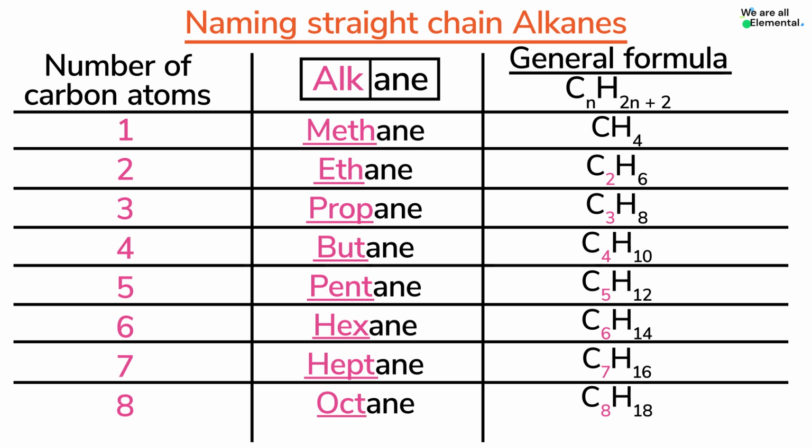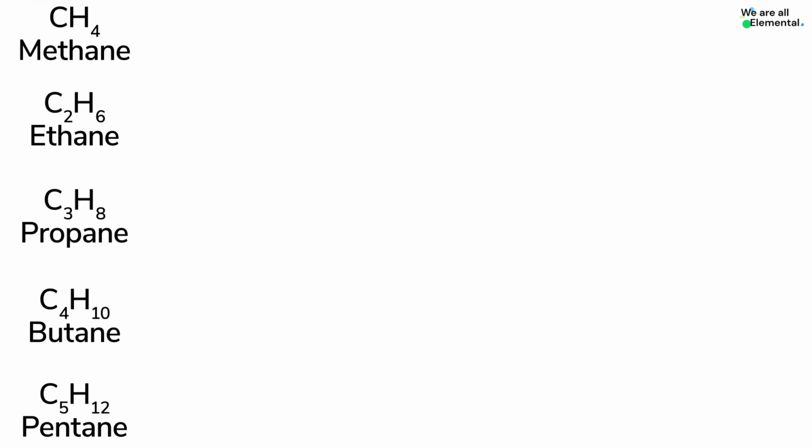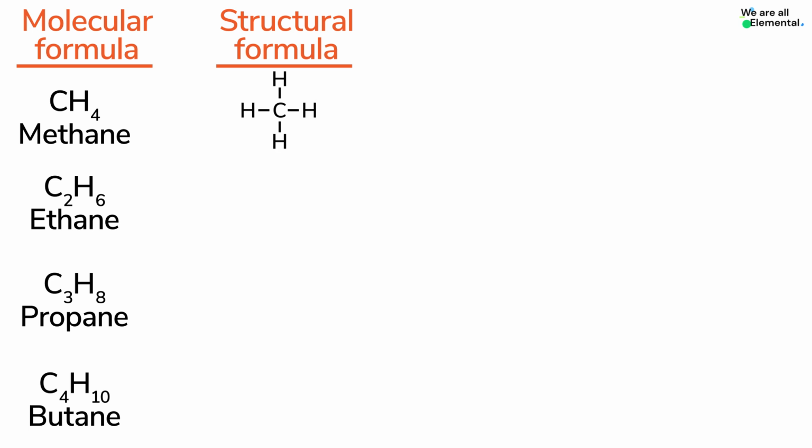These compounds can have many carbon atoms in the chain, so there are several ways to write the formula of the compound. So first is the molecular formula, which follows the general formula CnH2n+2. So the molecular formula of the first 5 alkanes is given, and it can also be represented as structural formula. In the structural formula, all the bonds are shown. Note, when adding hydrogen to the carbon, carbon should form 4 bonds in total, not 3 nor 5, only 4.